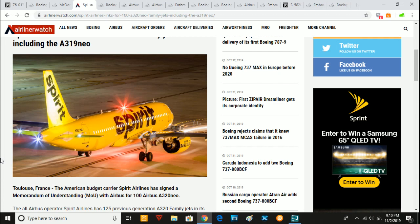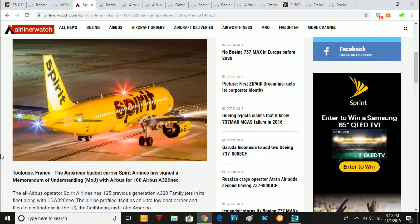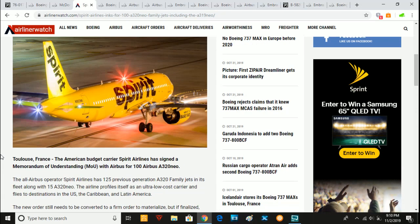However, the A320neos are being delivered quicker and in much greater quantity for them, and the A319neo was going to be delayed, so they switched that order in, I believe, 2017. And Air China dropped in 2018. I believe Avianca did as well. But that's really sad because they lost about 60 orders, I believe, in total from that.